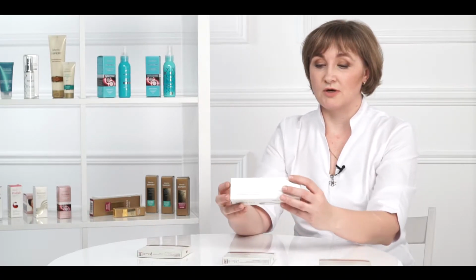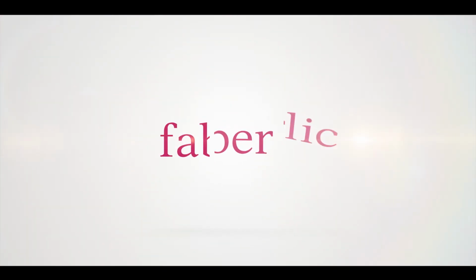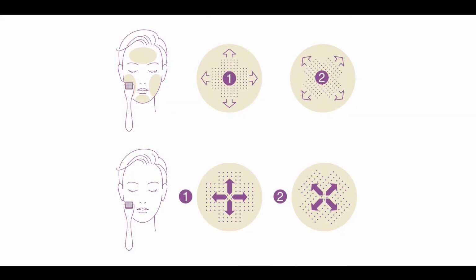Disinfect the dermaroller and all target areas of the skin with chlorhexidine solution, miramistine. Do not forget that you must disinfect your skin and hands before using the dermaroller. Roll the dermaroller over the whole face 4 to 5 times in 4 directions with constant speed and pressure. Do not use too much pressure when rolling the device over your skin. The rolling should be gentle, causing a slight sting but no real discomfort. Avoid inflamed or irritated areas of the skin, or even better, wait to use the dermaroller until inflammation subsides.